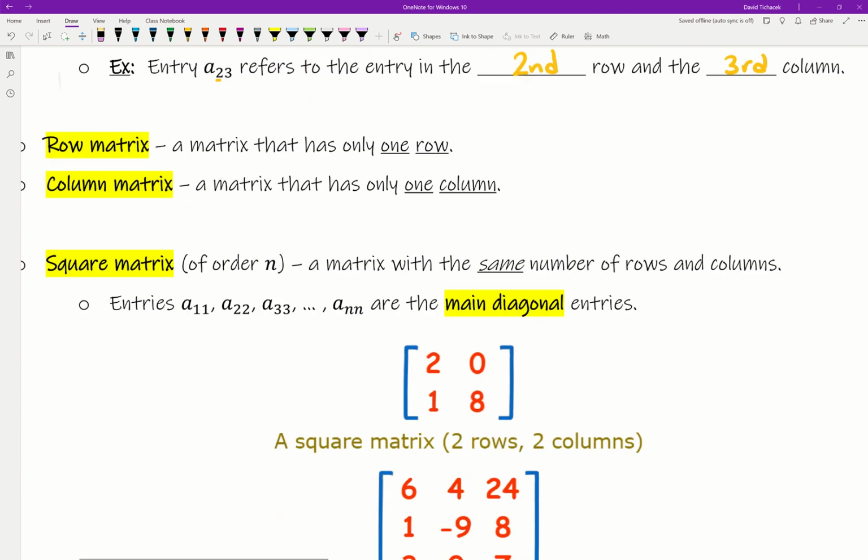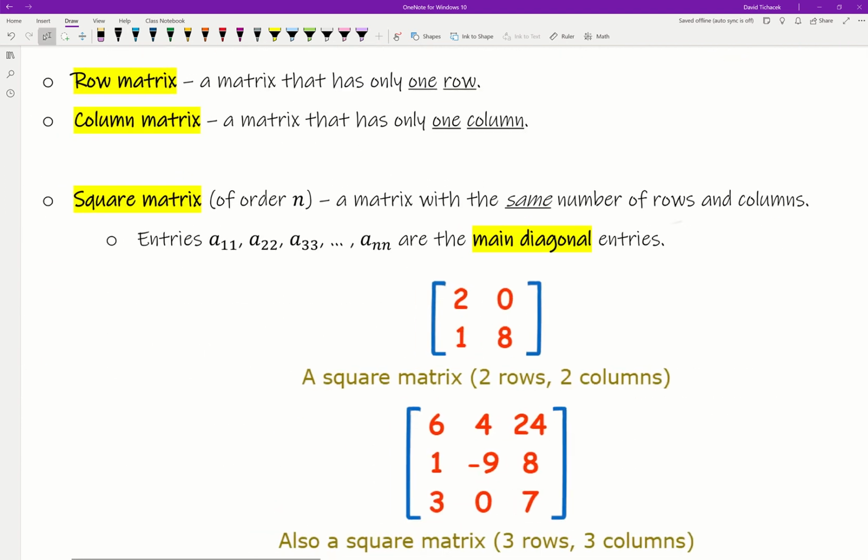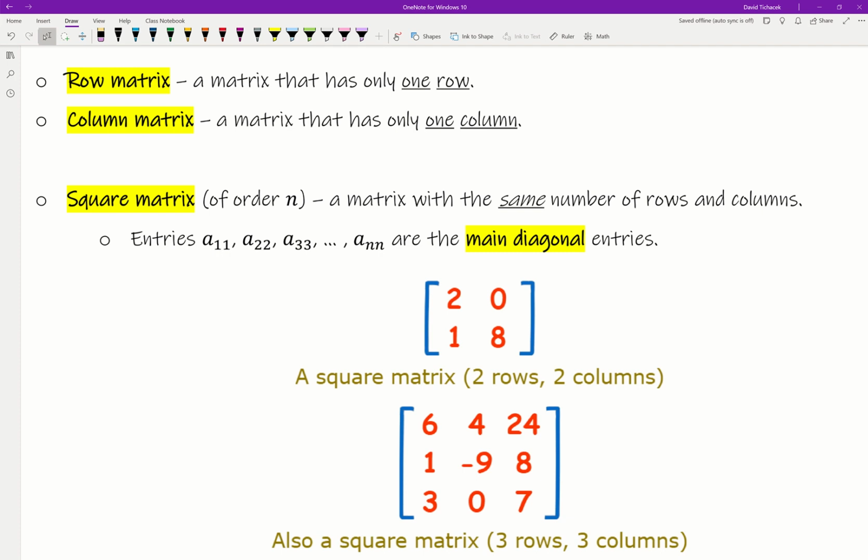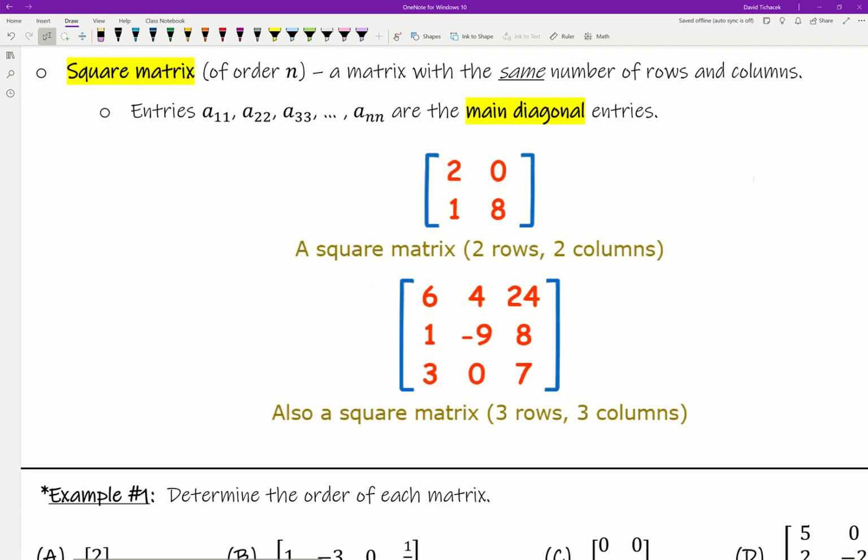So a couple of particular examples of matrices and just terminology I want you to be familiar with, right? If we ever say a row matrix or a column matrix, then basically these are going to be matrices that are only made up of one row or one column. So these will come up from time to time. Again, you might hear me throw that terminology around. I just want you to know what I'm talking about.